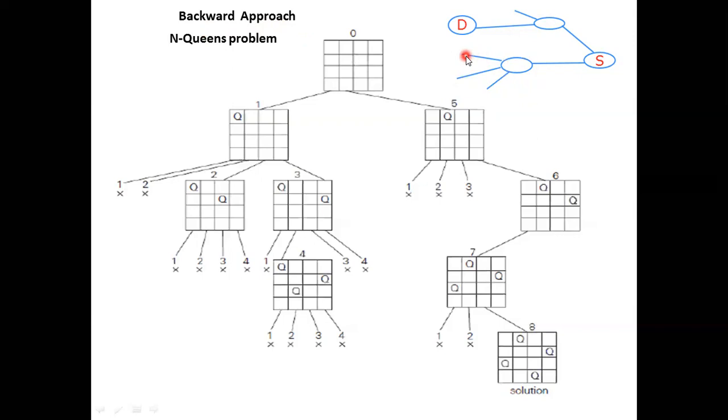he is going to get to know that, then he will come back here. Right? Here he tried all the possibilities. Then he will come back again to the source. Again he is going for the backward approach. He will come back to here. Here again he has seen that this one is already tried, so I will try this one.